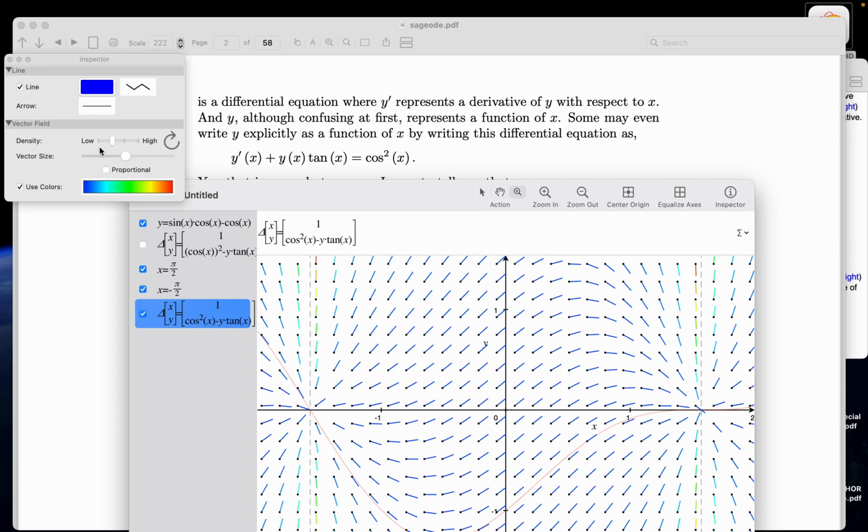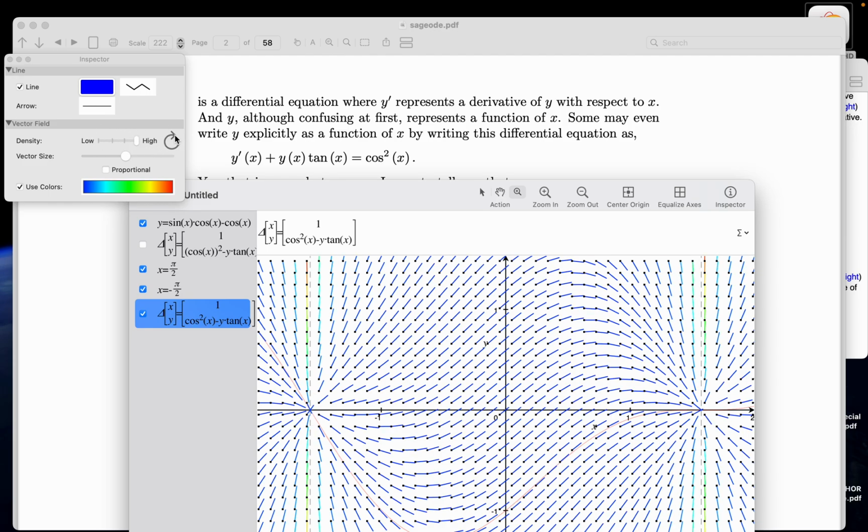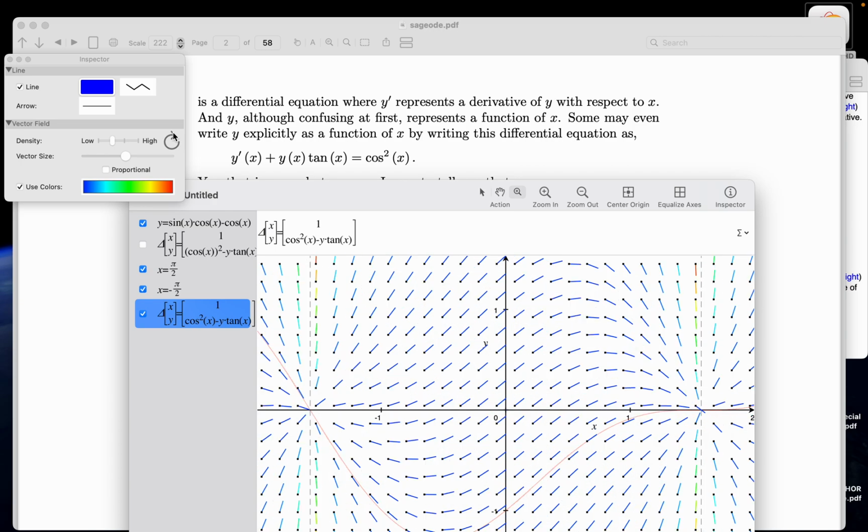What I'm going to do now is change the density of it. I'm going to go low density and refresh it, with this little refresh button over here. You notice I got less busyness. Now, someone says, could you get really busy with that? I could. I could do high density. Now that's a little bit too busy for me, so I'm going to back away. Each time I do that, I need to refresh it.